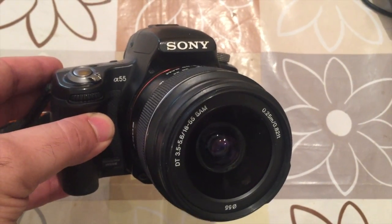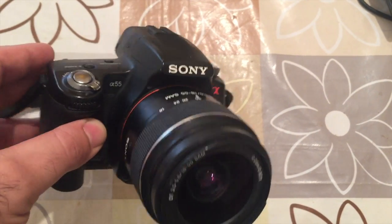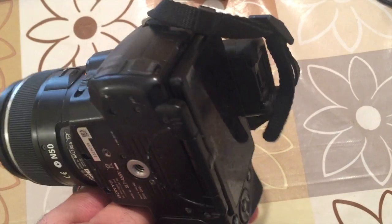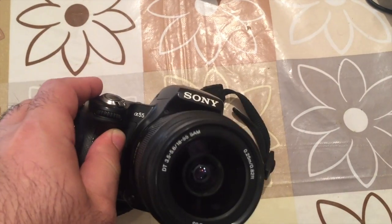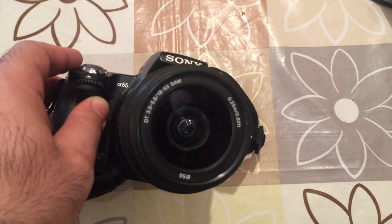This is my Sony camera L55, it just gave up on me. It's a bummer. I bought this back in 2011 and it's displaying a camera error message. I wonder what that is. I'll take it to the camera store today and see what's to do with it. I hope it's nothing.